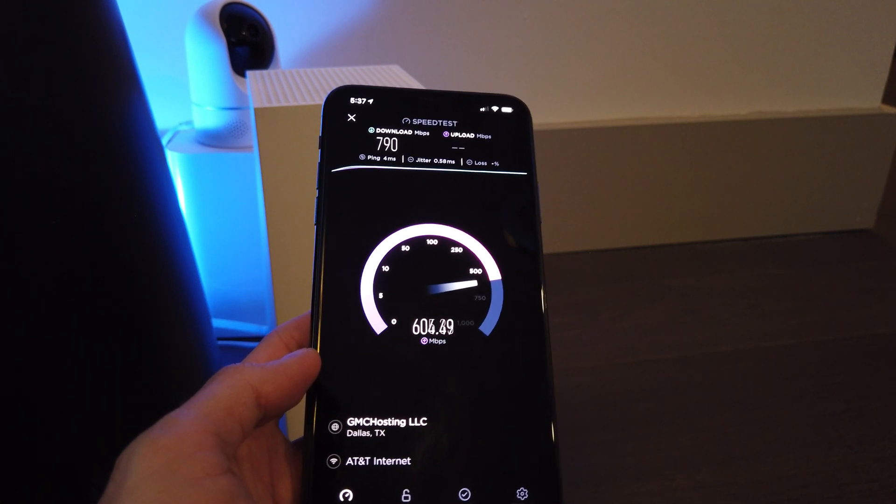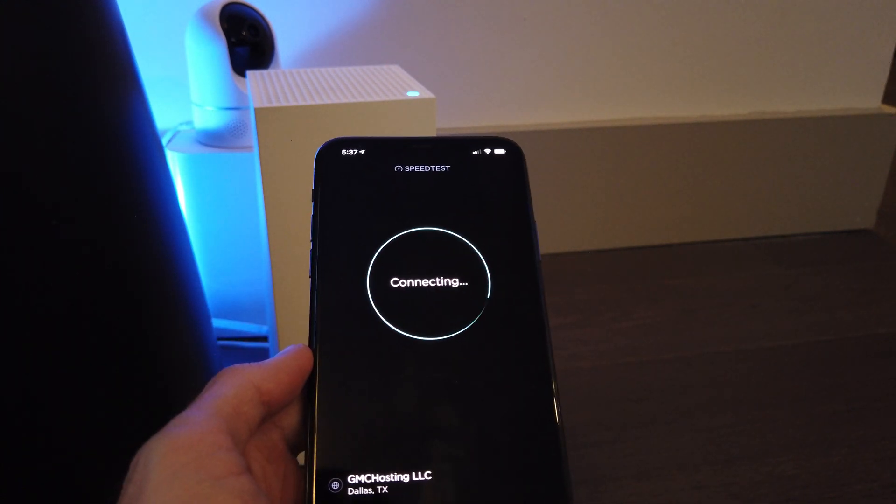I've also done this 50-60 times over the past couple of weeks and the Linksys speed has been consistent as well. If you look at the AmpliFi support forums, all these issues and more have been raised. Most of them — including WPA3, the 160 MHz issue, and the locked Wi-Fi 6 channel — have been reported and we've been told by AmpliFi that they're working on it and it'll be available with a firmware update. The problem is it has been several months since they made that promise and there has not been any real progress. They cannot provide a timeline of when these features will be available — all they say is it'll be available at some point.